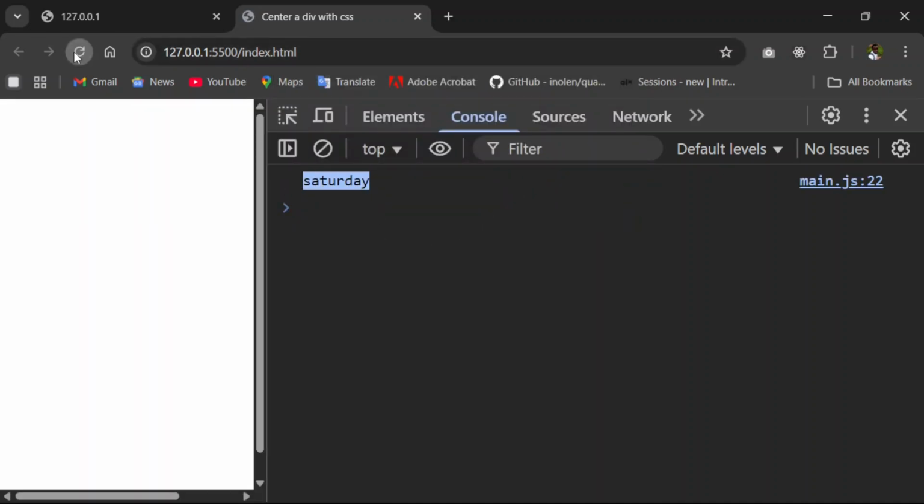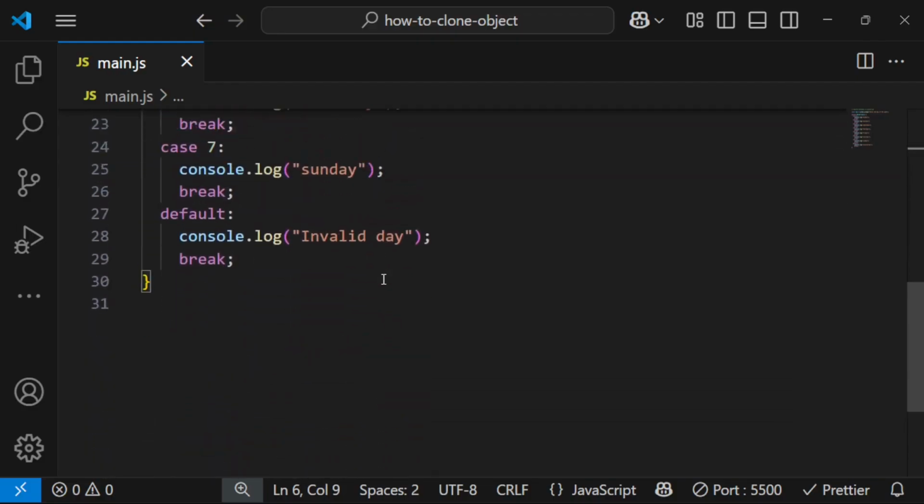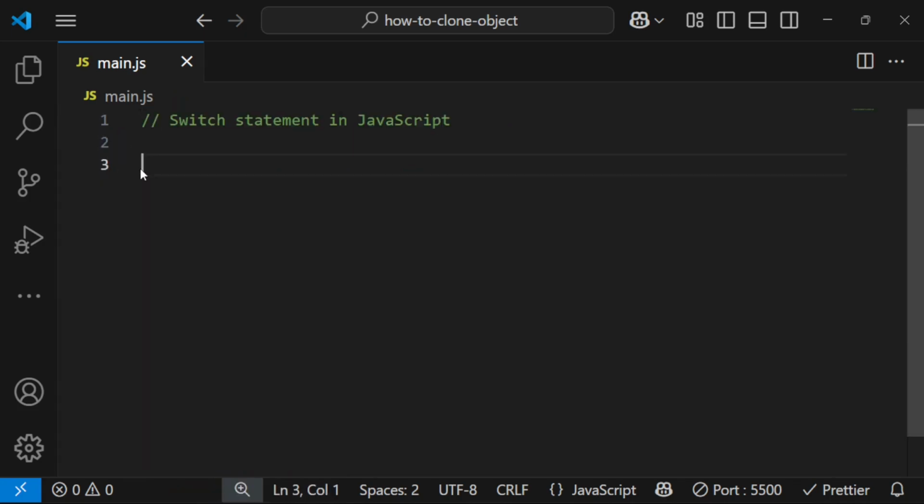So now what we'll do is take a look at another example quickly. Let's imagine a web application where users have different roles: admin, editor, and viewer. Each of them has their own specific role, and depending on who logs in, we give them a specific type of access they are supposed to gain. So instead of writing a longer if else statement, we'll just use a switch statement like this.